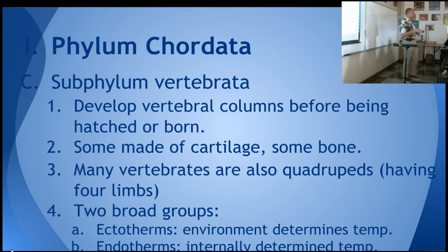There are 2 big groups to these, and this is how your book organized it for the chapter division. Chapter 17 is over the ectotherms. You can see the idea of temperature in therm, and ecto means outside. So these are outside temperatures. These are animals that regulate their body temperature based on their environment. And then again, endotherms. Therm is temperature, and endo means inside. So I am internal temperature. My body temperature is kept by my metabolism. So those are the 2 broad groups. The ectotherms include all the kinds of fish, and then amphibians and reptiles. And then the endotherms include birds and mammals.